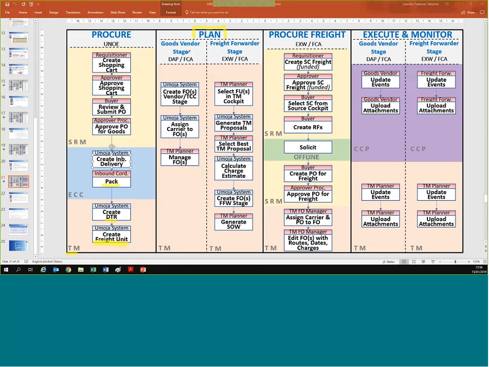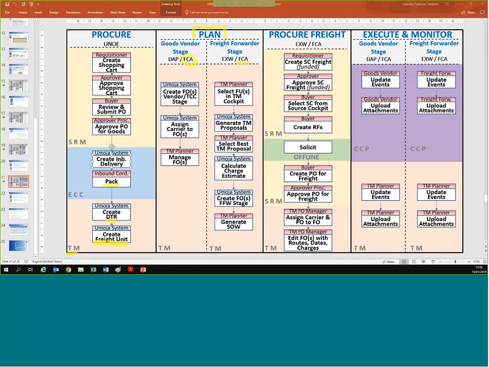And in the case of vehicles, it will mainly be FCA, right, the Incoterm used. In subsequent phases, we will use the same process for other commodities that are not vehicles. But for vehicles, the Incoterm, we said, is going to be FCA.